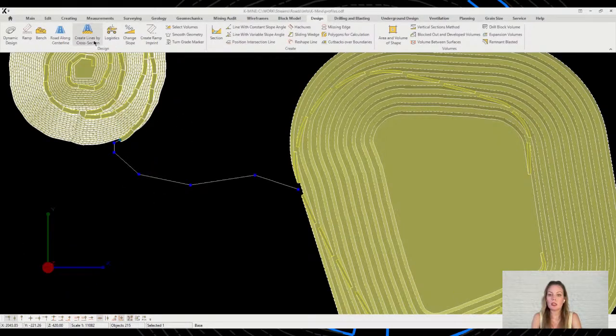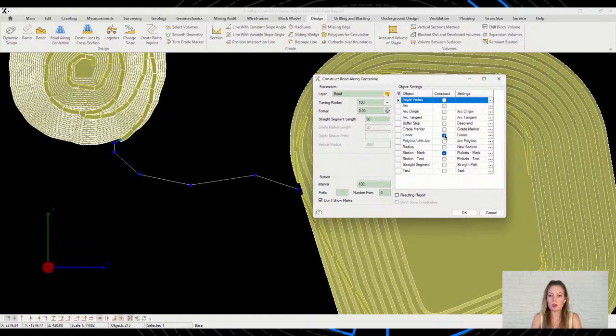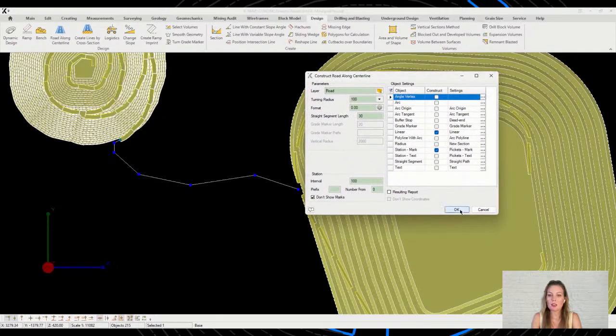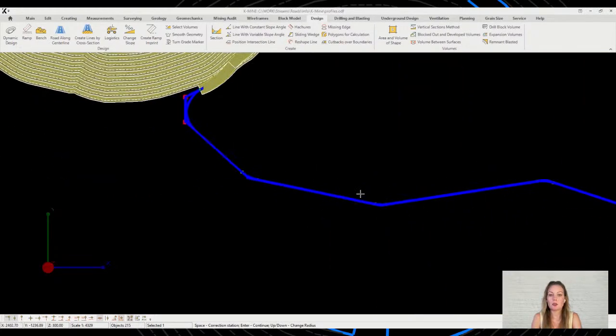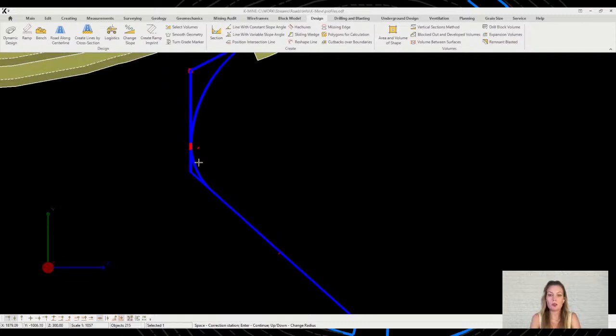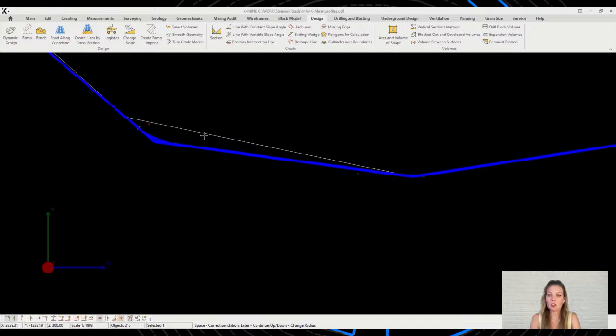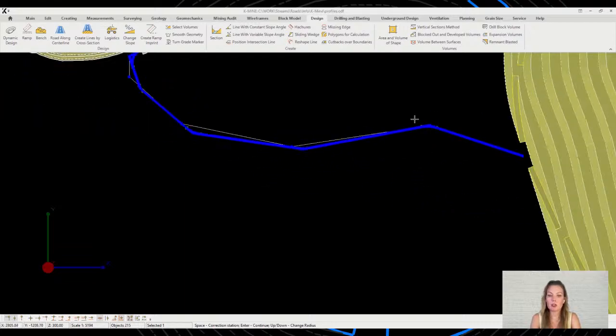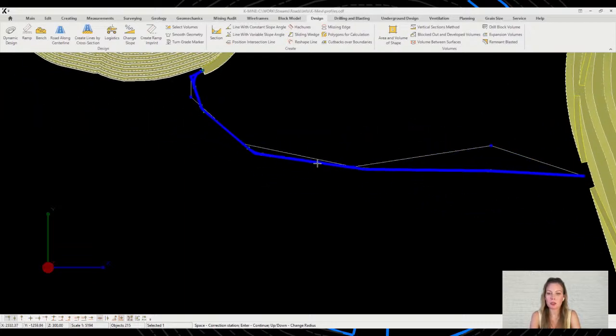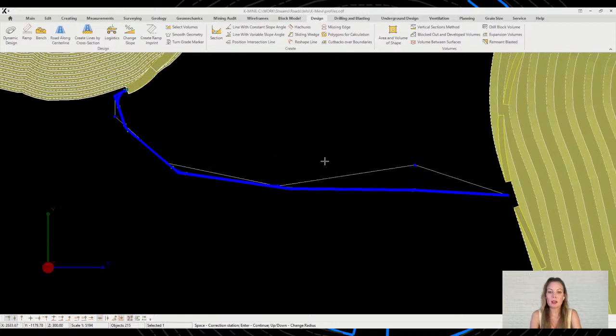To start the building, we need to draw a guideline which will serve as a formation guide for us. Next, we need to turn this line into the center line of the road. To do this, we use the road along center line command. We configure the necessary parameters and proceed to dynamically changing the construction parameters. Places where the specified radii do not fit will be indicatively marked in red. To correct the situation, we can change the radius of the road curvature and move the position of the point.